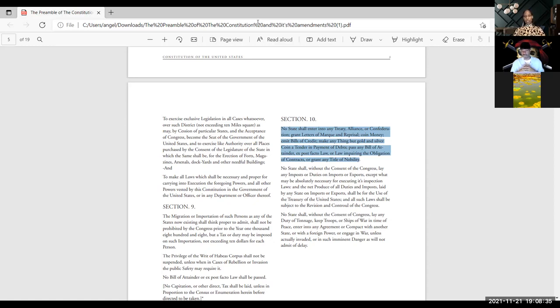And the second most important thing out of section 10 is the fact that you cannot pay a debt off under the current nation or the United States government without using gold or silver. So we can see that the government is fake. The money, which we call Federal Reserve notes or fiat currency in 2021, is fake. And it's because it's not de jure, it's not pure.